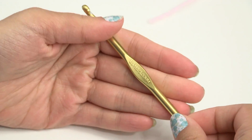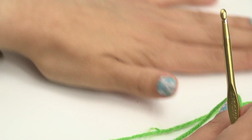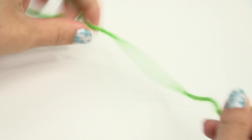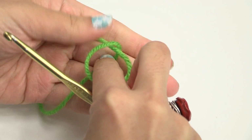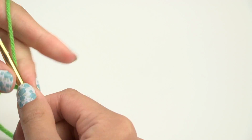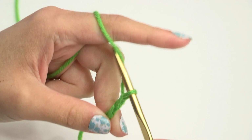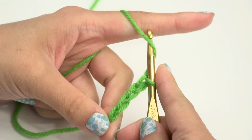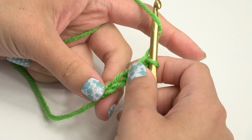And I'm going to start with the spring green here. And we are going to chain 4. So make a slip knot. Just to make a slip knot, put the short end over the long end, fold that down and pull that through. Okay, then chain 4, yarn over, pull through, 1, 2, 3, and 4. Okay, and then in the 4th chain from the hook, we are going to put 15 double crochets.